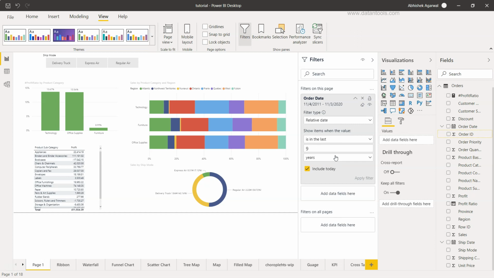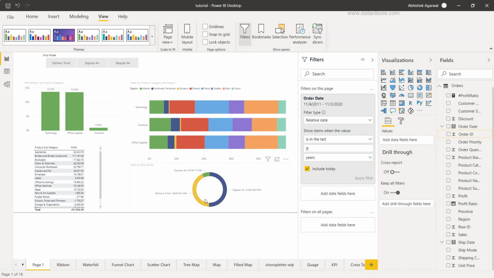So this is the great feature which we have, and we can choose days, weeks, calendar weeks, months, calendar months, or calendar years. The difference is that you sometimes have fiscal weeks, which a company follows for its financial reporting and analysis. But then you can choose between those values which you have for financial year or for the calendar weeks perspective, which is from January to December. So that's the great feature which you have.